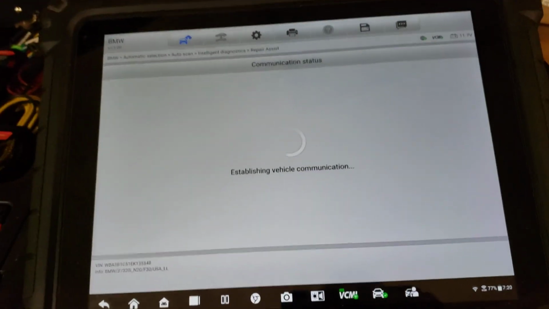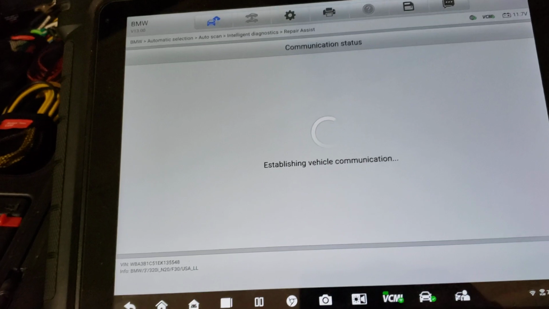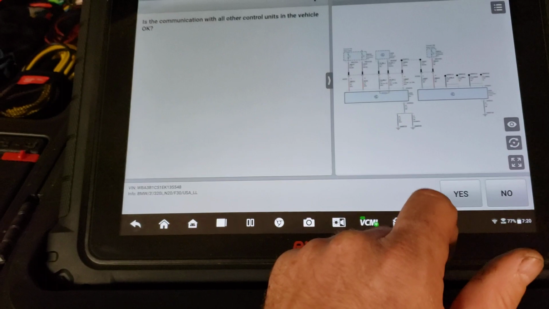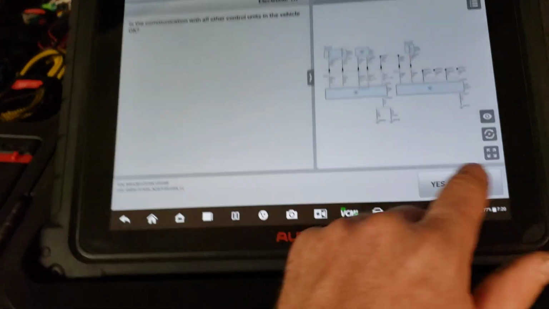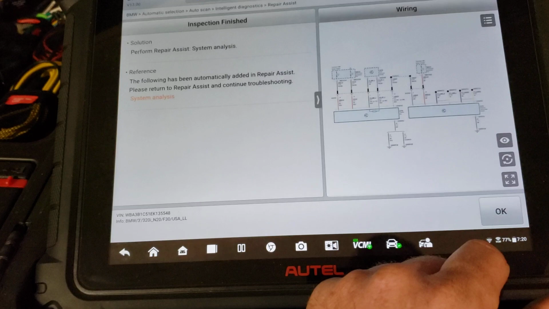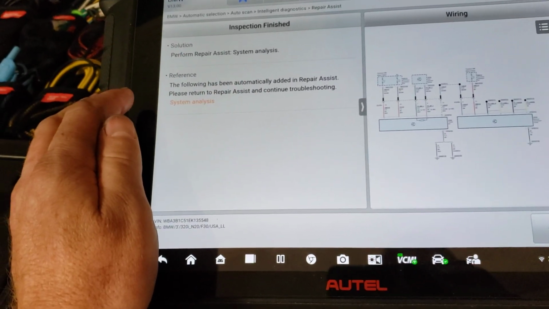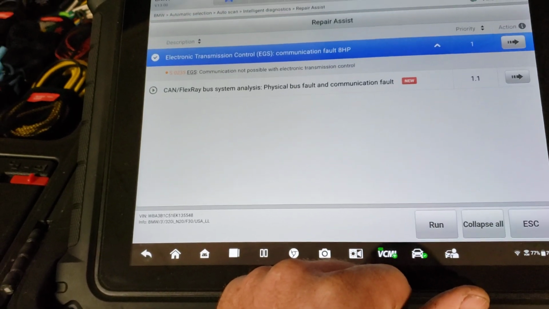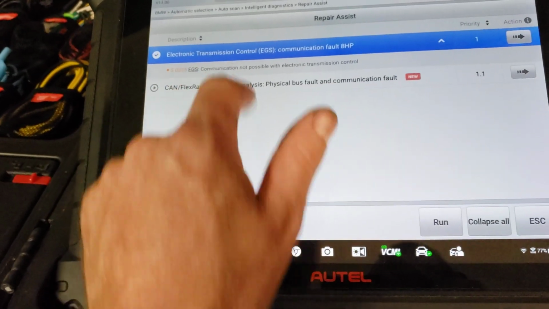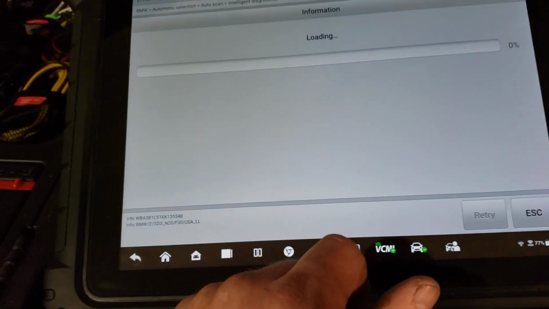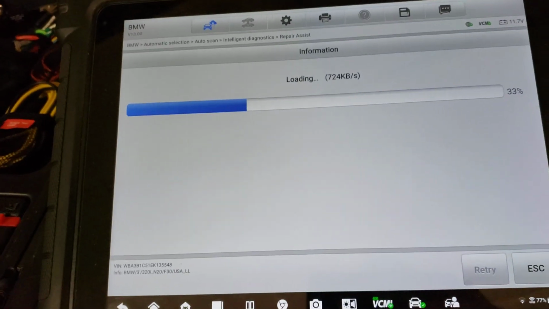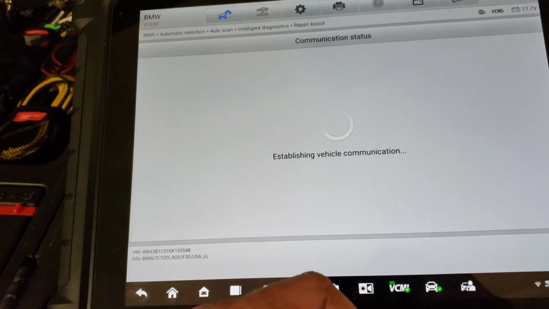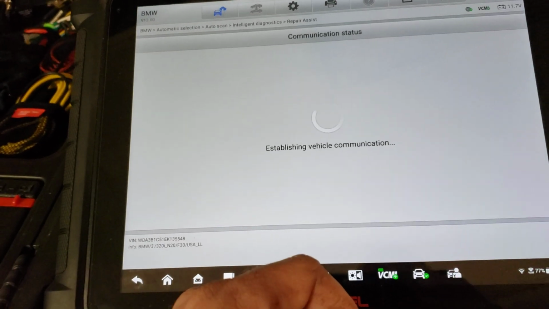So if we go back and run this again, I take this with a grain of salt. We already can see the problem on the bus. The vehicle voltage is okay. So we're going to say here, we can't talk to the fuel pump. We have issues. Perform repair assist system analysis. So it wants you to do this communication thing, which I ran, and I think it passed yesterday, but we can see we have a bus issue. Very well, I mean, it looks like that for sure, especially for PT CAN high 1.